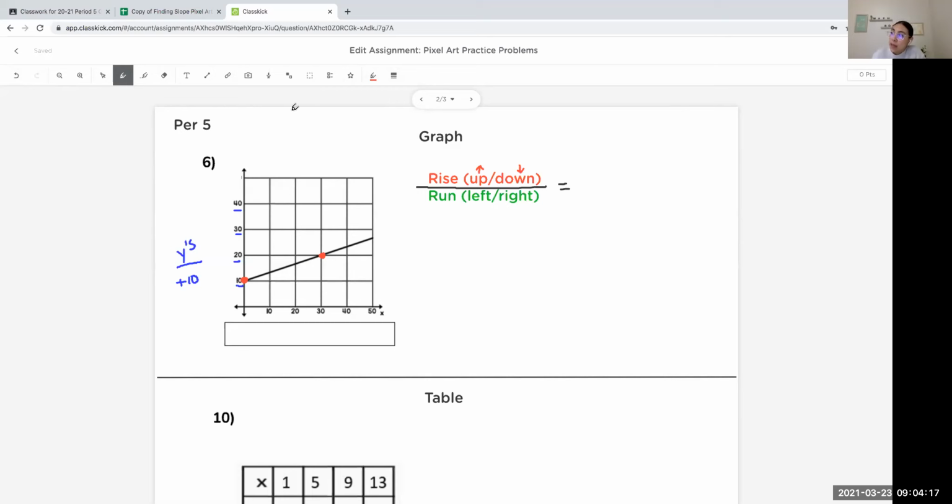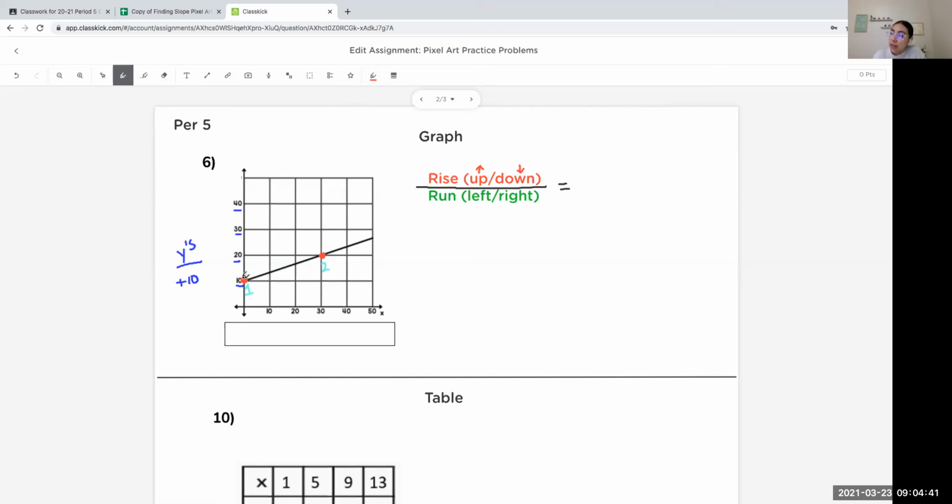Okay, so I'm always used to reading a graph from the left side to the right side. So when I'm reading this graph, I'm thinking of this as my first point and this one as my second point. So I want to think about, how do I go from this first point to this second point? And I keep these directions in mind. How many units do I go up or down?